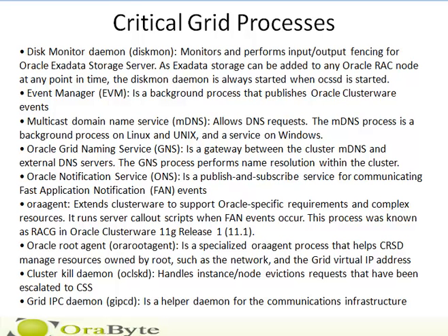So among all the processes, you need to understand in detail at least what MDNS is, what GNS is, what SCAN is, and if you are doing server FAN callouts, how to use Oracle Agent, right? And there is a CSS agent, as we talked about earlier. Let's go back there.